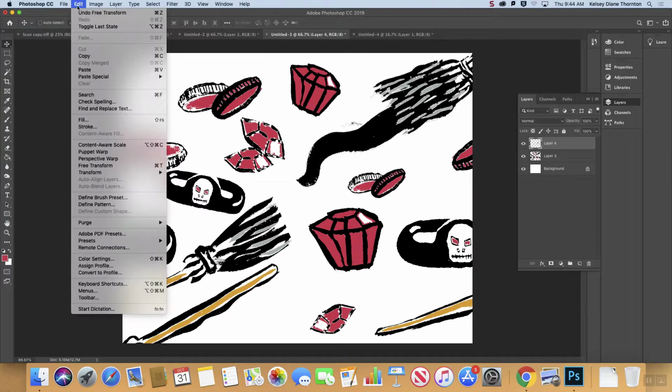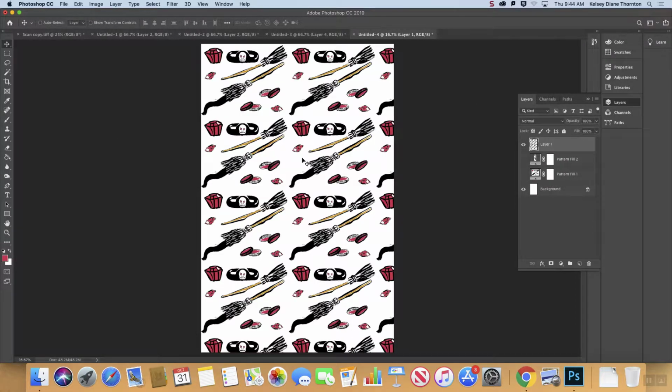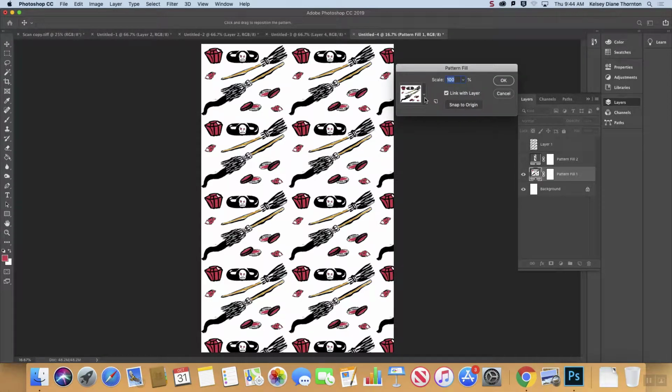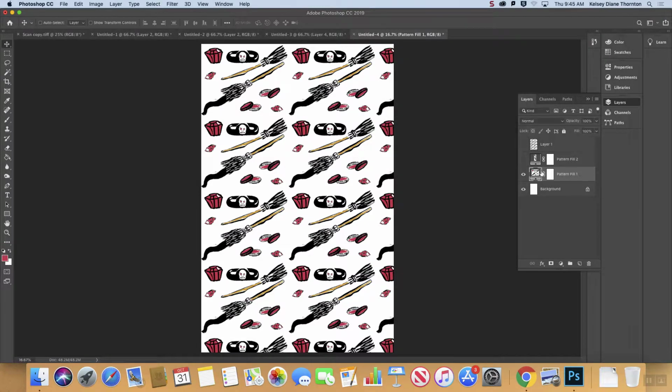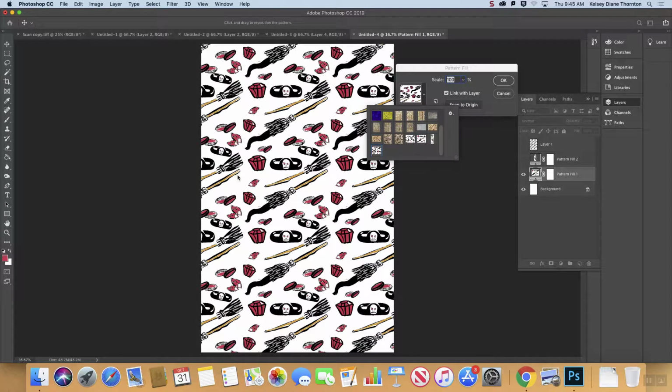So now when we go to Edit, Define Pattern, where we had this hole in the middle of this pattern before, we'll turn on this one. We'll now see with our new layer, our new pattern, that we don't have that hole as much. Still not going to be a perfect pattern. And I can edit the pattern that's on a layer just by double clicking on the pattern layer thumbnail. You can always double click on a lot of thumbnails.